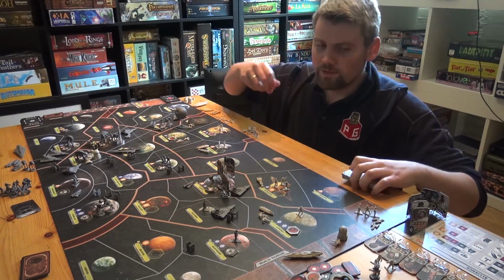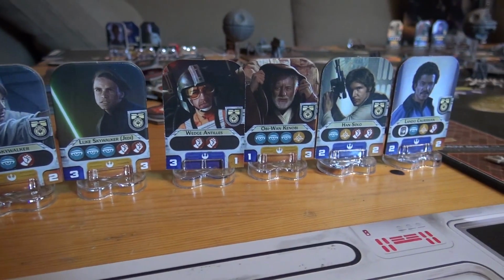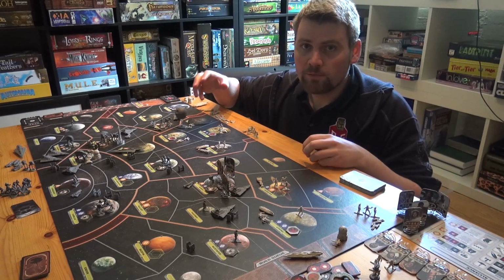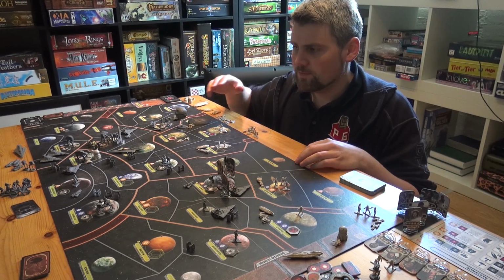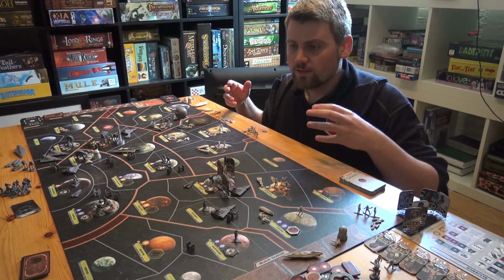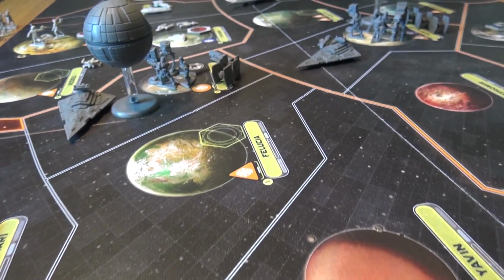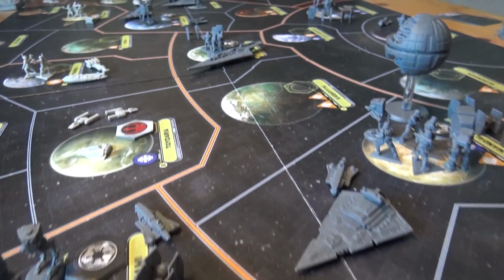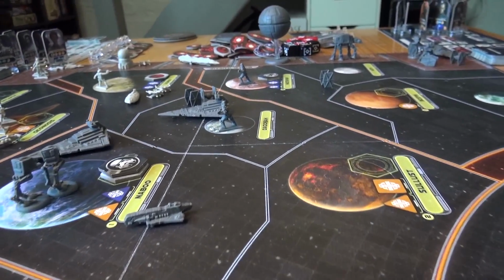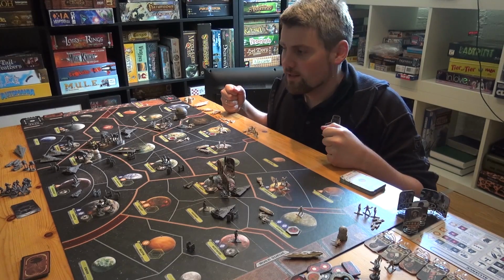I can send out missions with my leaders, such as Jan Dodonna, Leia, Luke, Han Solo, Chewbacca, Mon Mothma, and just try to gain rebel influence in the galaxy, while at the same time sabotaging the production lines of the Empire, and maybe destroy the Death Star, or anything I can do just to hinder the movement and slow them down and stay hidden. And the tension is very high here. There's just so much I need to do, but I am limited to the amount of leaders that I have. And yes, the tension is exciting. It is very exciting.